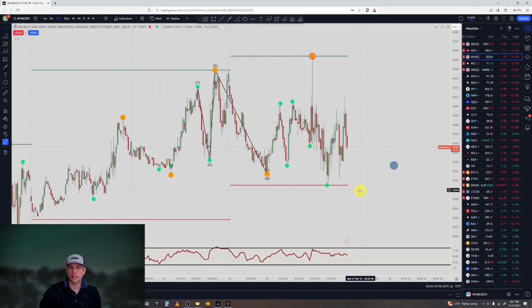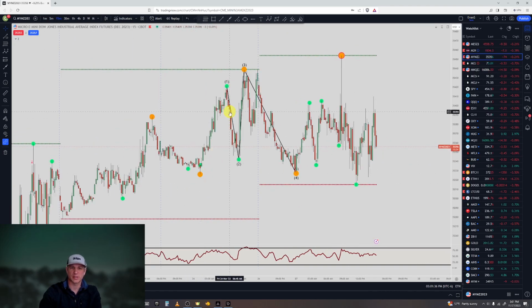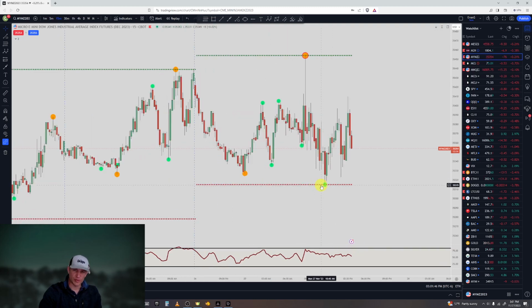You know what we do have though? Look at this, what I just saw here. If we use the orange semaphores, so right here, let me take this thing off. Orange semaphores. Oh, you know what? We don't, because that one's higher. Not that we're having expanding, but we do have a potential expanding triangle. If this semaphore right here turns orange, we will have an expanding triangle trade. See, there's the high, orange semaphore. There's the low, higher high, lower low. So when this one turns orange, we'll have an expanding triangle trade.